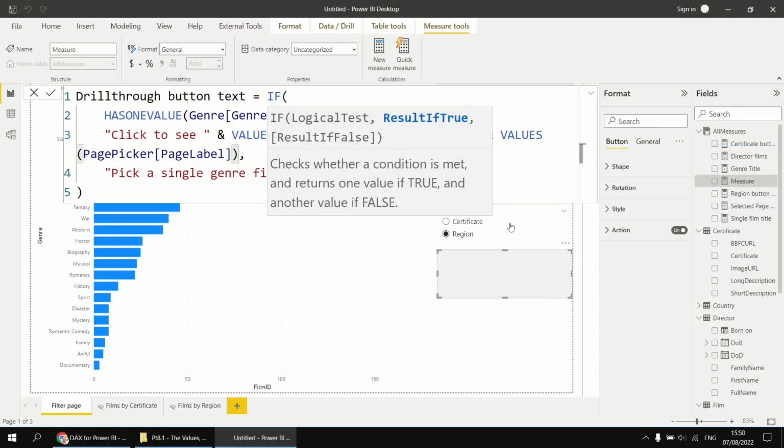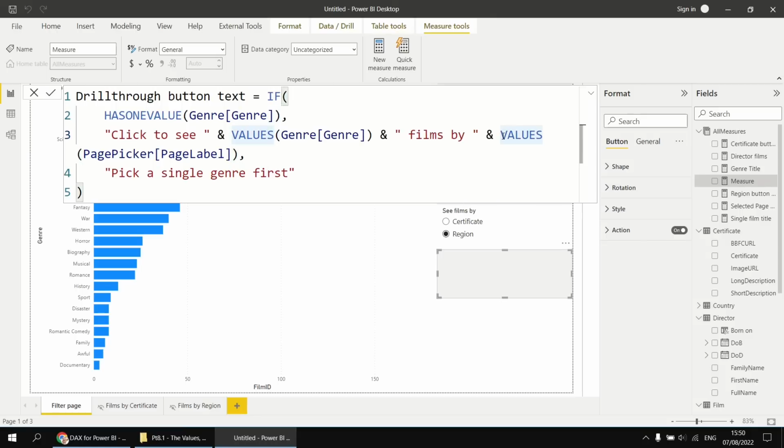Again, I'm able to do this because I know that I've only got the ability to select one of the two different page labels. So values is a safe function to use in this case. Alternatively, I could use the SelectedValue function, or I could say if HasOneValue page picker page label, all the same techniques we've used up to this point in the video so far.